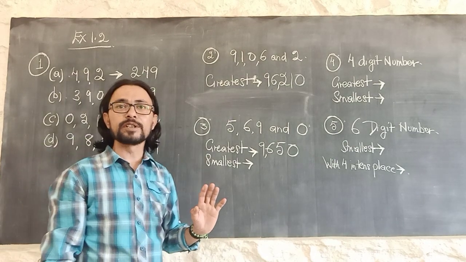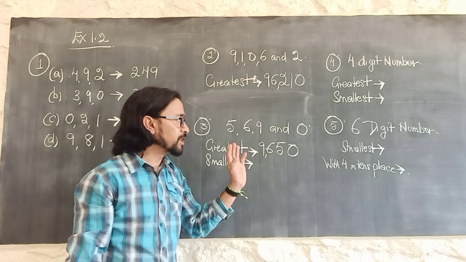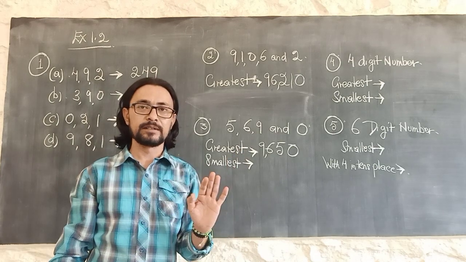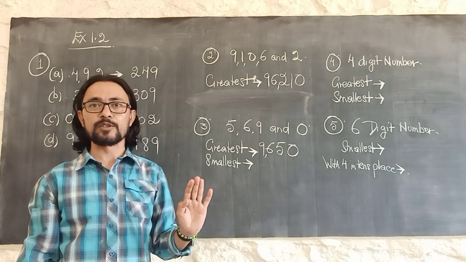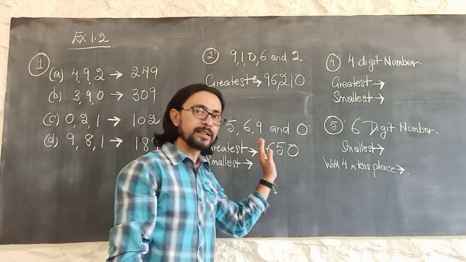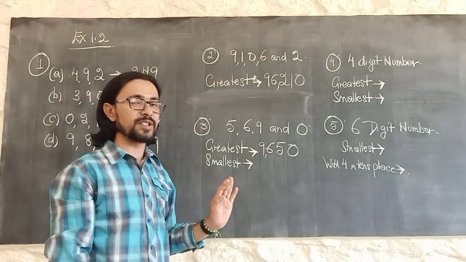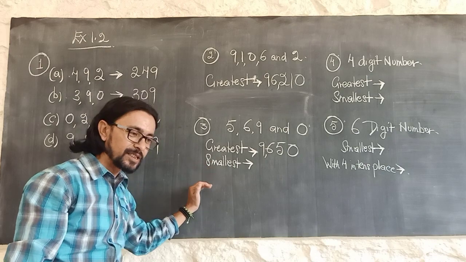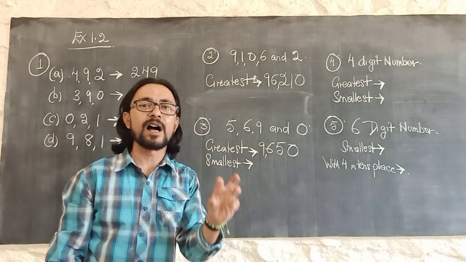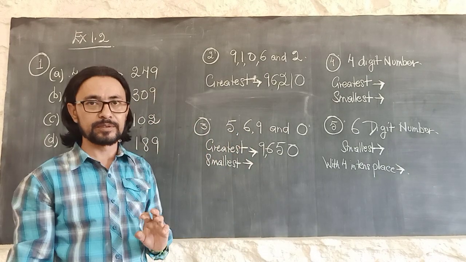Again, we have a 0 here as a digit. One of the digits is 0. And I cannot start with 0. A number can never start with a 0. When you are forming the largest and the smallest number, you cannot start with 0. Largest, obviously, the 0 comes towards the end. But when you are forming the smallest, you can never start with a 0.